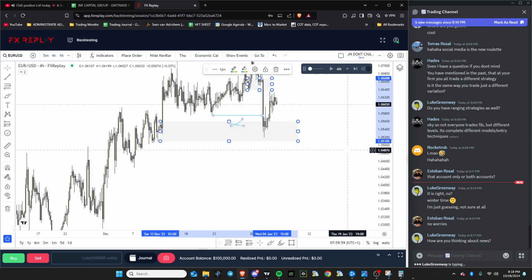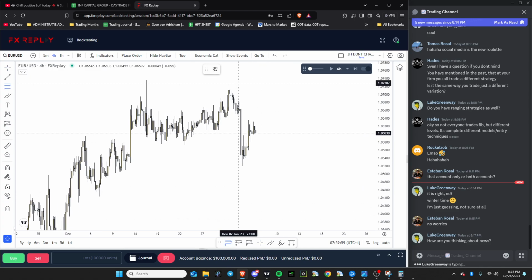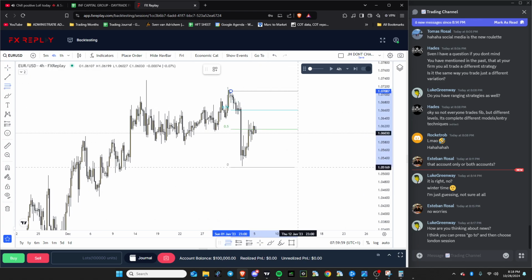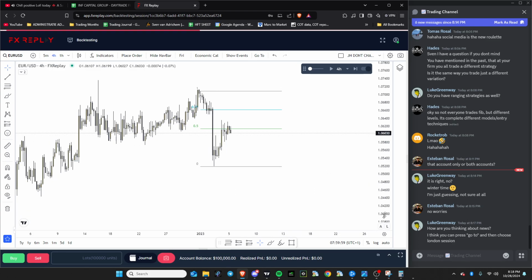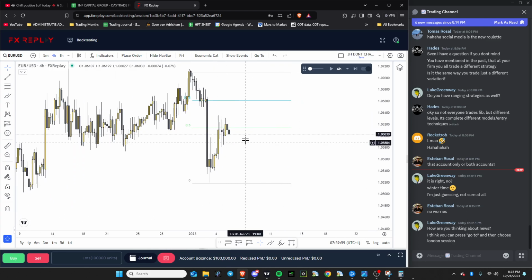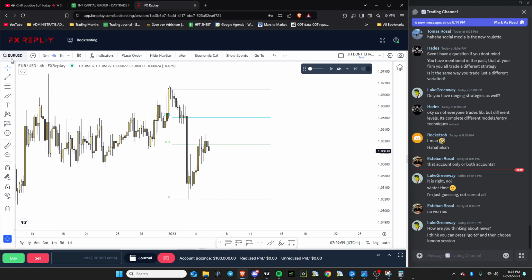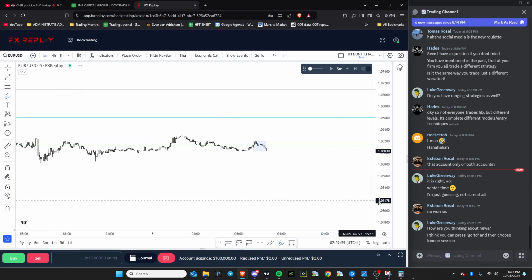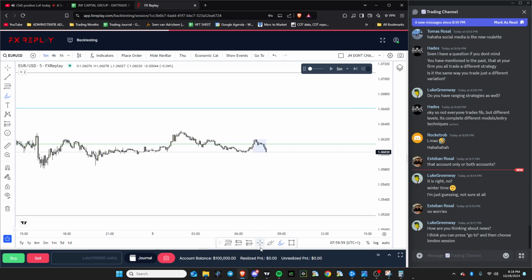All right, so we came back into the premium of that supply zone or that bearish. There you go. Yeah, let's try that next. Go to London session. Anyways, we hit the 0.5. We hit the EQ, the equilibrium, which means that we're now going to be looking for shorts back towards this low. So we're going to be looking for sell positions.